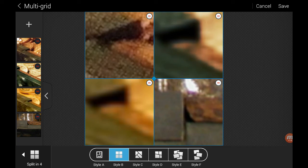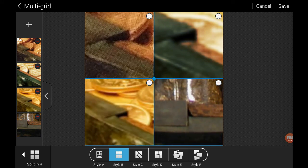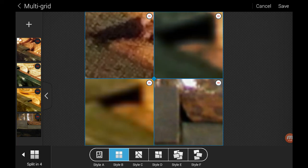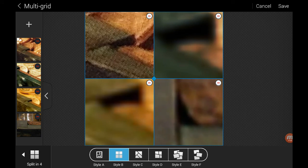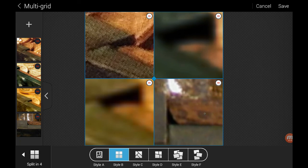All right, now we're going to finish the video with these images. Now this is the front right panel. This is going to be analyzing the missing piece of wood at the end of the panel there that's butting up against the locking mechanism right there. You can see there, the bottom right, where the piece of wood is missing. Now this piece of wood is only about 1/8 of an inch triangle shape there, because the panel is only about 1/4 inch wide. You can see the blemishes right here.